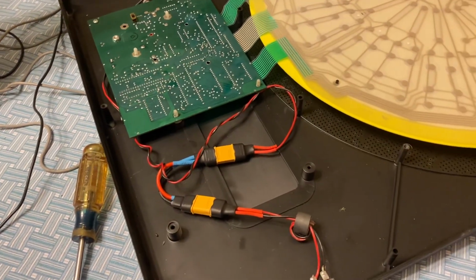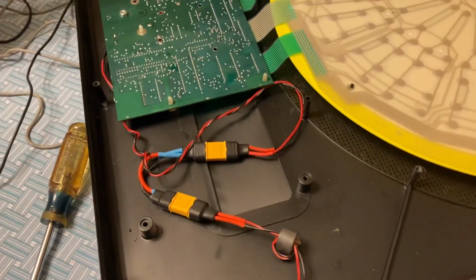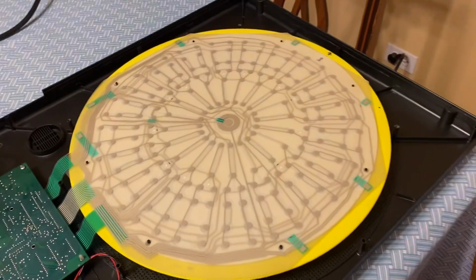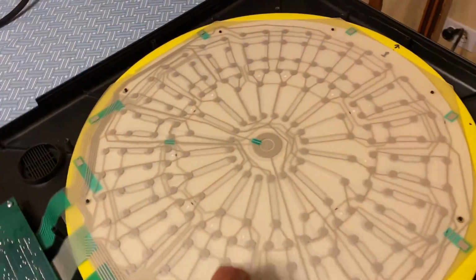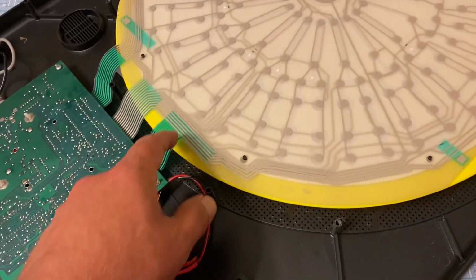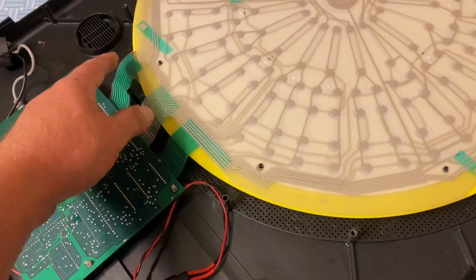I got some things I'm going to do in this in the future, so I put some XT connectors in for power so I can take stuff out. But on the board, this is actually a PCB, and you can see there's a 9, 11, 13 pin connectors there.